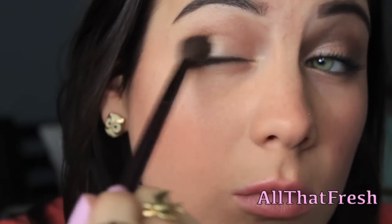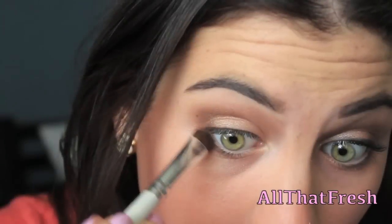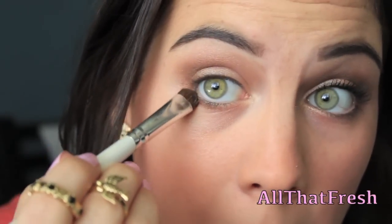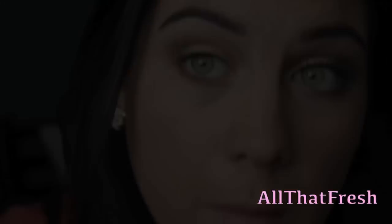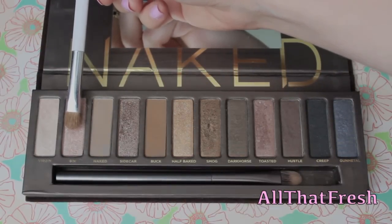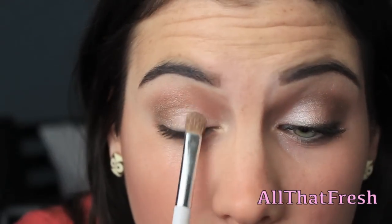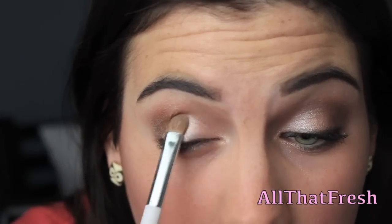With the same blending brush, I'm just going to blend out Smog a little bit, and then I'm going to pick up some more Smog and place it on that e.l.f. shader brush and just drag it on my lower lash line. Then with this Sonia Kashuk shader brush, I'm picking up Sin and applying this all over my eyelid, kind of concentrating it on the first half of my eyelid.